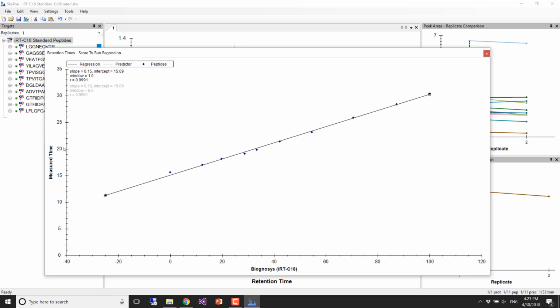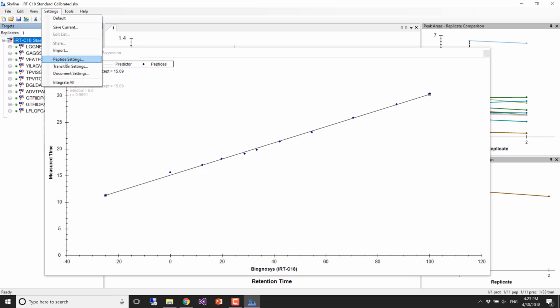And why are things not perfectly on the line? We would be if we just calibrated. So we use the Biognosis one. So hang on, everybody hang tight for a second.